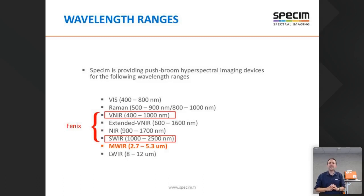In practice, I would say that it starts already at 2 micrometers. We start to see already influences of temperature on the hyperspectral signal above 2000 nanometers. But here, it is fully a thermal hyperspectral camera.